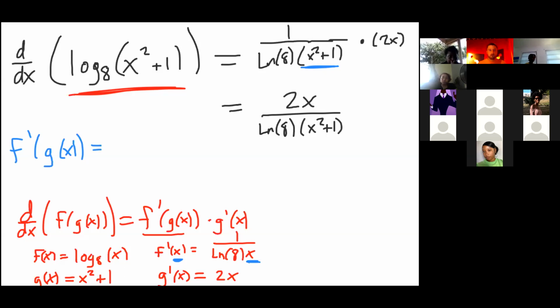All right. So you're going to have another question. Now you're going to have to start typing your answers in, but this is another chain rule that we're going to see a lot. Differentiate the function f of x, which is e to the x cubed minus 2x plus 1. E to the x cubed minus 2x plus 1.